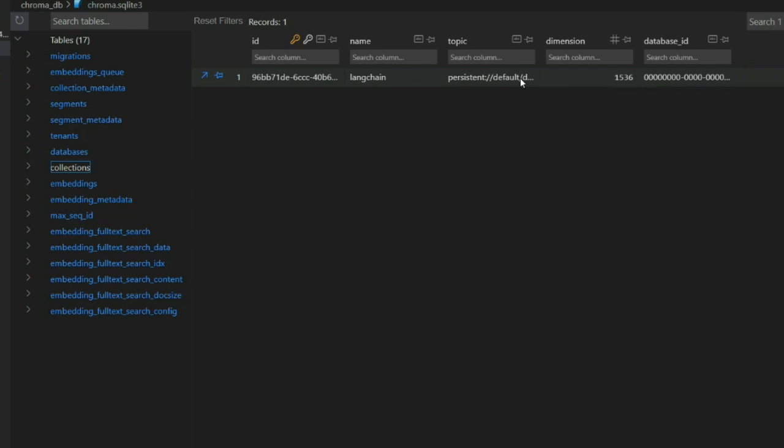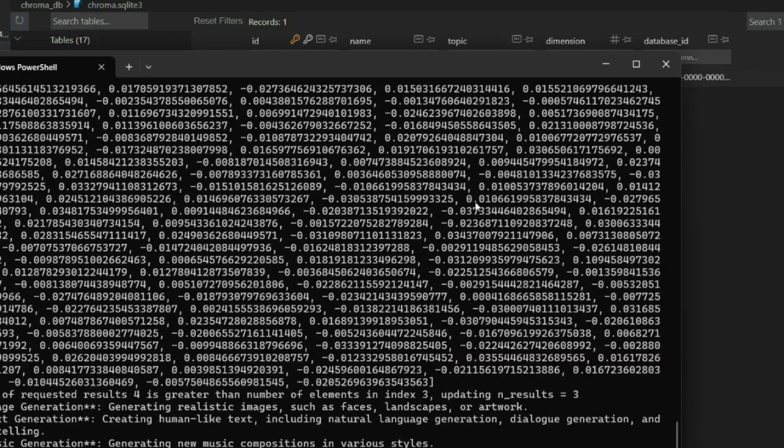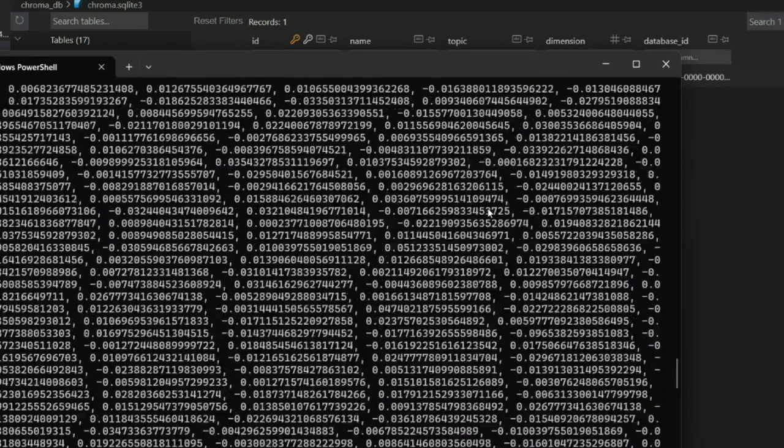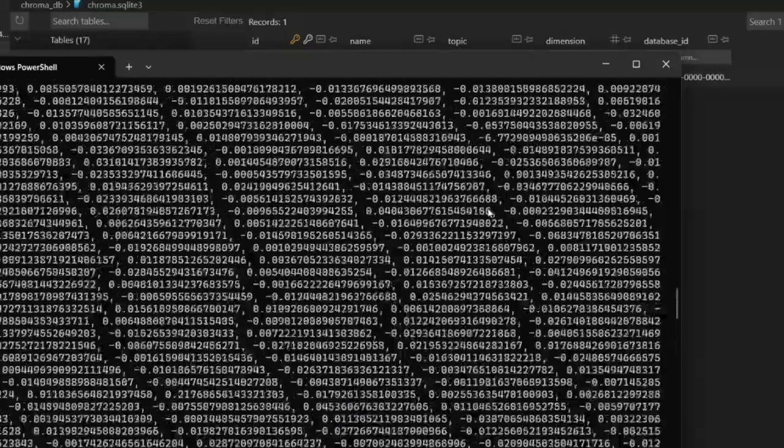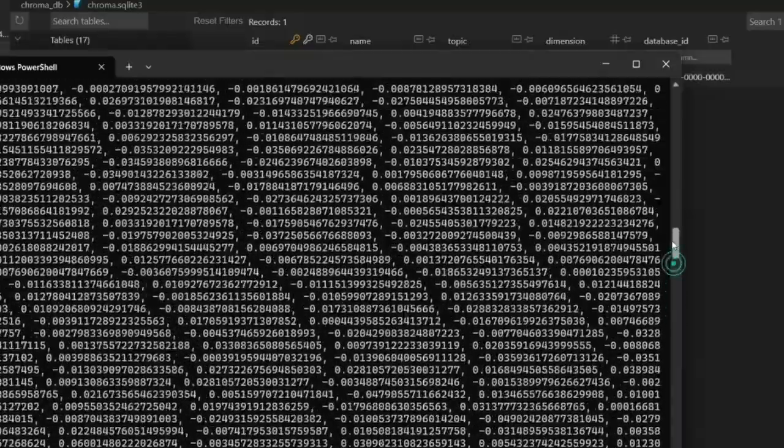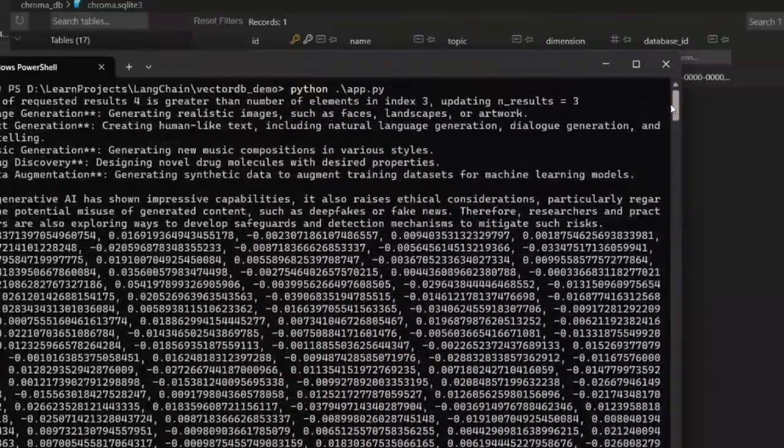If I open the terminal, you can see I have printed the vector, right? This is a vector, and it has a dimension of 1536, and there are that many values.